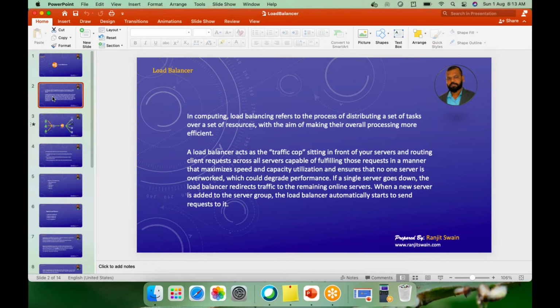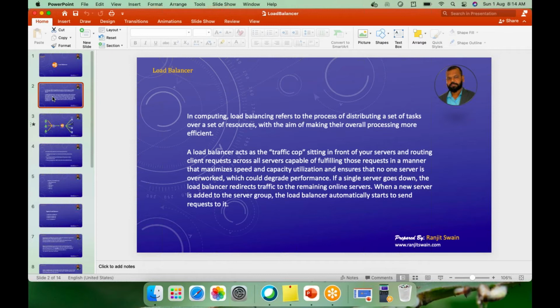So it works as a traffic cop who redirects the traffic based on resource availability. If you have 15 servers, all serving one purpose, like applications you have installed there, and you want to redirect requests based on resource availability.